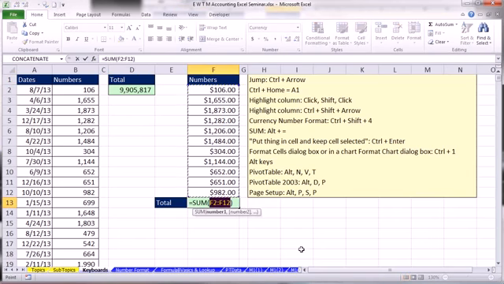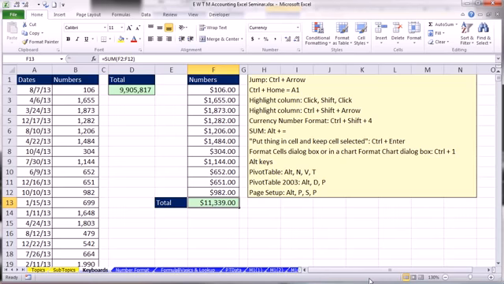Alt equals, that puts the sum function in. Instead of hitting Enter and pushing my cursor down, because I immediately want to format the cell after I enter the formula, I'm going to use the keyboard Control Enter. Control Enter puts the thing in the cell and keeps the cell selected. Again, the idea is most people do Enter and then click back or arrow back, and that's an extra click that you don't need.